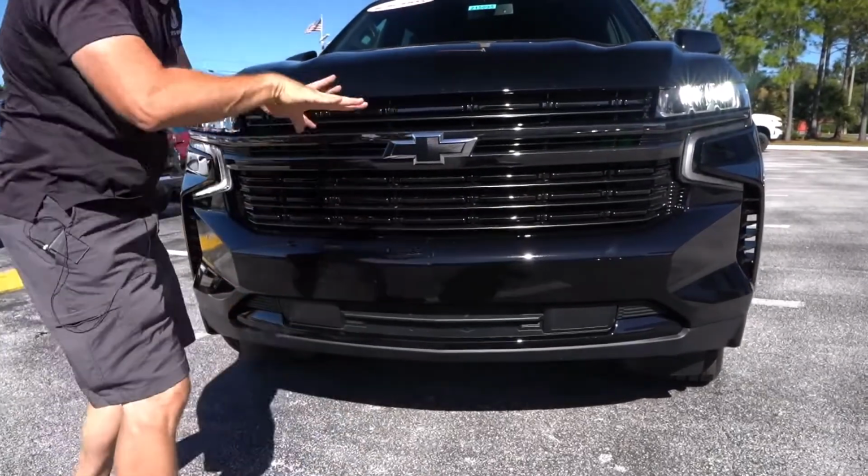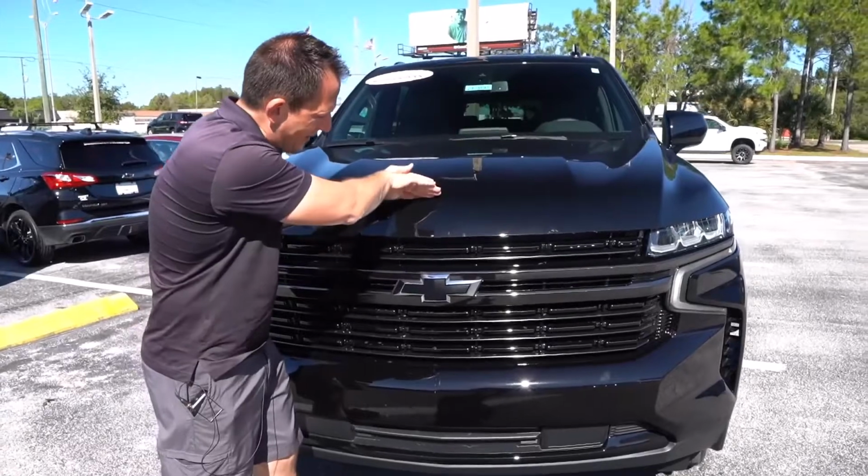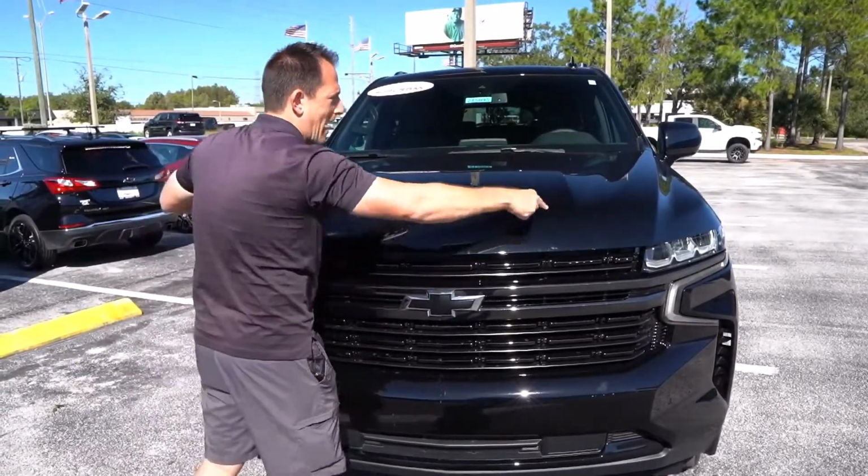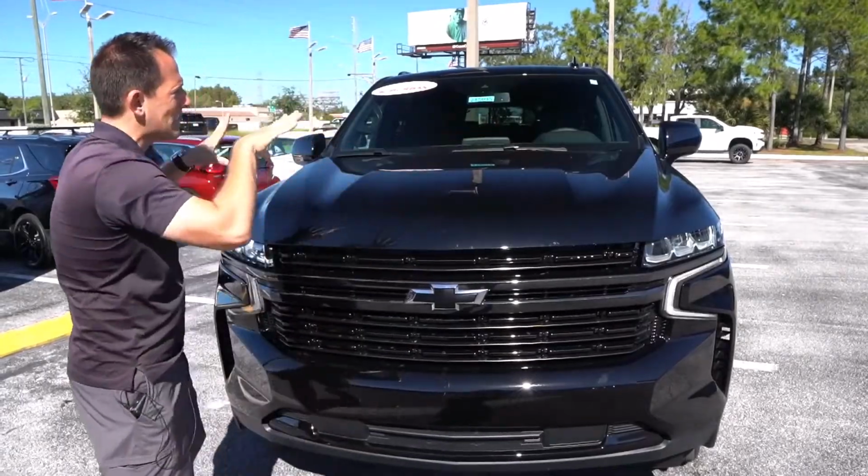Now, when we get up onto the hood, always like the way they kind of make a crease and just fold the hood right into the grille. Bold body lines go all the way towards that windshield.